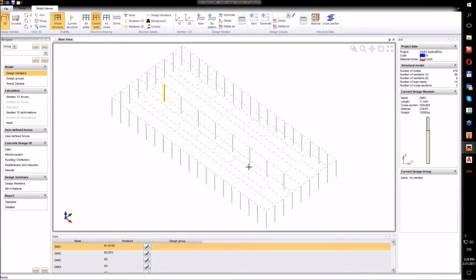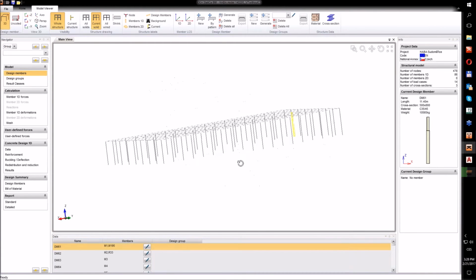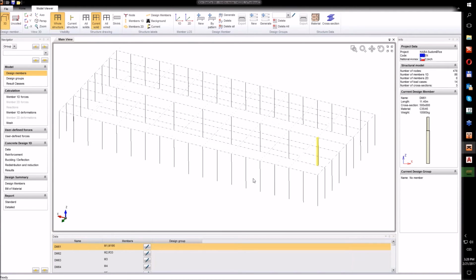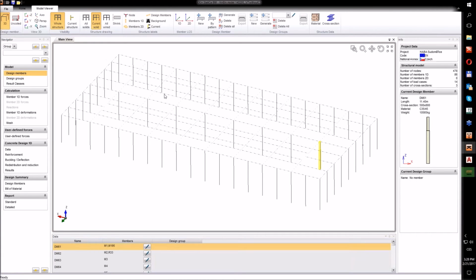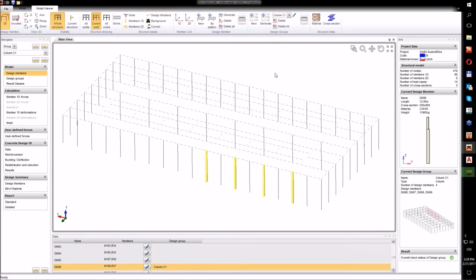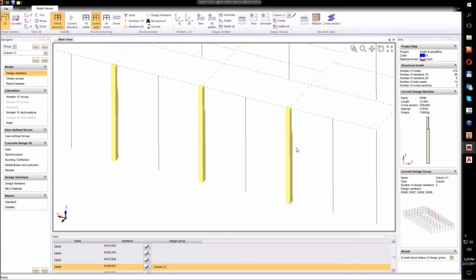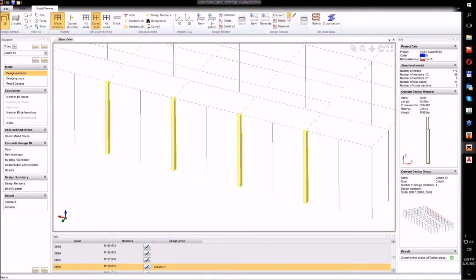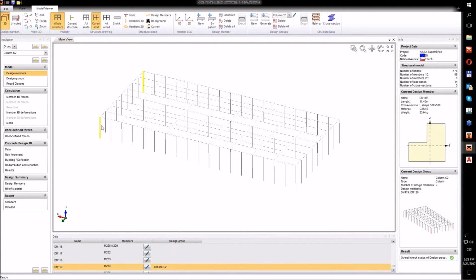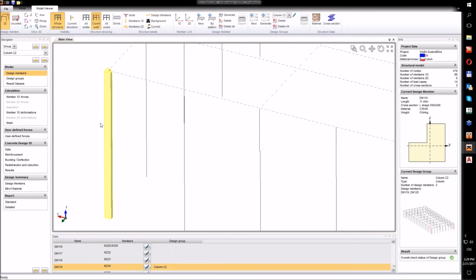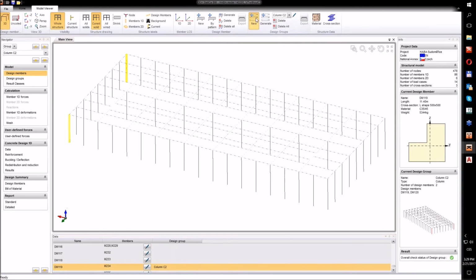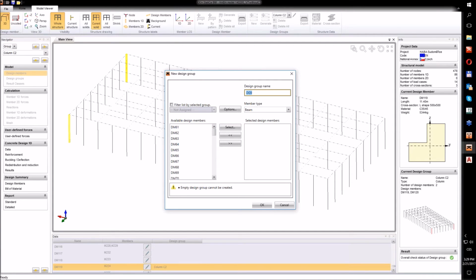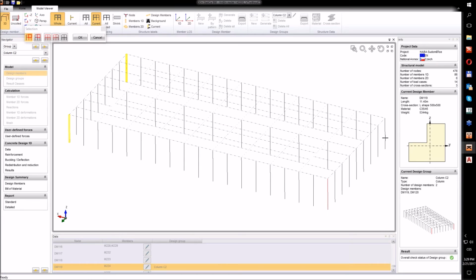To speed up the presentation, I will open this which I prepared in advance. This is the shell structure. We imported the geometry and the internal forces. In advance, I prepared two design groups, one with four non-prismatic columns, which are columns with two different cross sections along the length, and the second design group is these edge columns which are L-shaped. And now I will prepare the next design group for another corner column, column C3. I will choose the member type, the column, and select columns.